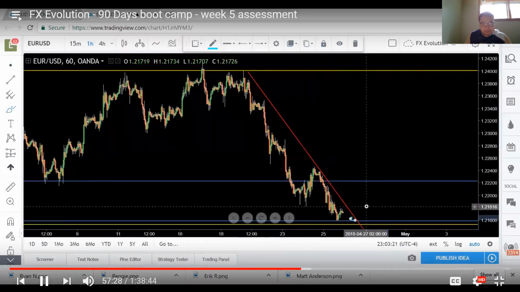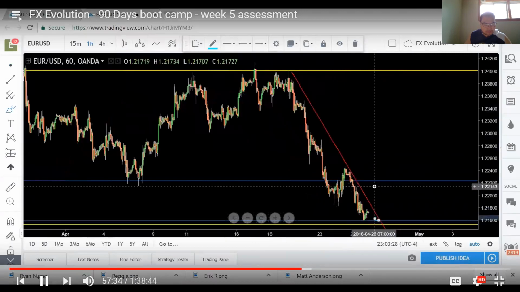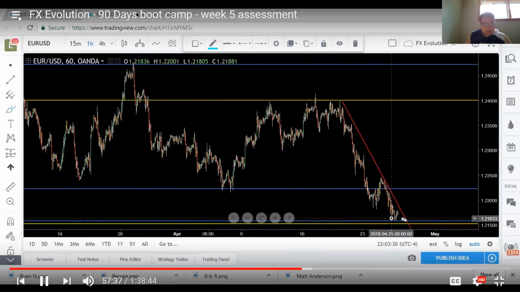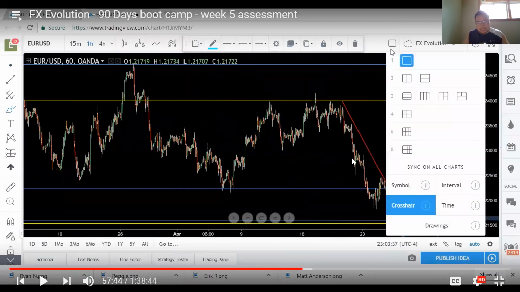Okay. I don't know, it's kind of a downtrend. Well, it's good. You identified it right. So on a downtrend, you're looking for a buy. Yeah, so I think once it hits down to my support here, I'd be looking to buy. Awesome. Awesome job. Good analysis on the support.